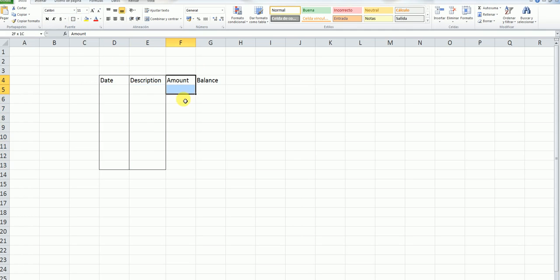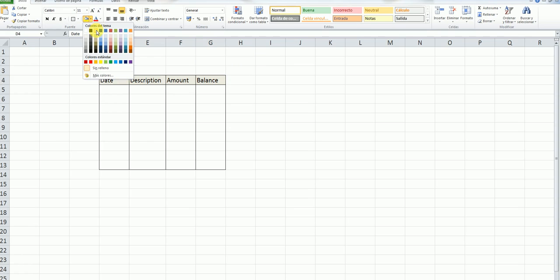For the amount, this is not necessary, so if you don't want to do it, it's okay, but just to make it appear more, to make it appear nicer. Okay, here, and then I'm gonna color this a little bit, the field headings. The date, we are going to start with January the 1st, for instance.